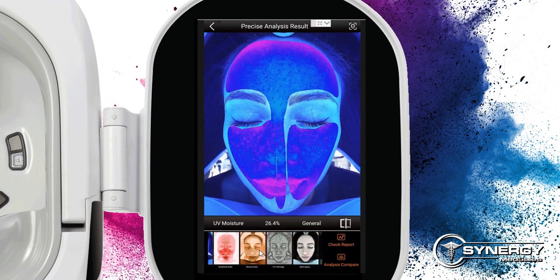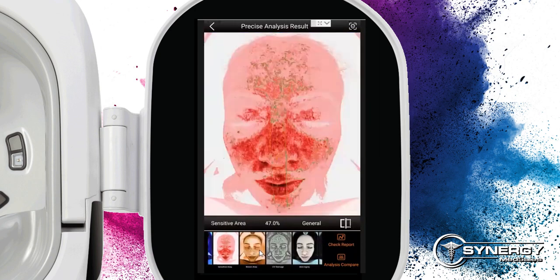Now we get into images we can't see with the naked eye. First, we have sensitive areas. So this is gonna show us where our patient, where her barrier is a little bit more compromised. I like to think of this as if I was ice skating, where I might fall through the ice, kind of where to stay away from. This is great if you have a patient who's been on an active product and maybe they forgot to get off of it before they came in for treatment. You can scan them, see if their skin has acclimated to the product, and you can do treatment that day or send them home.